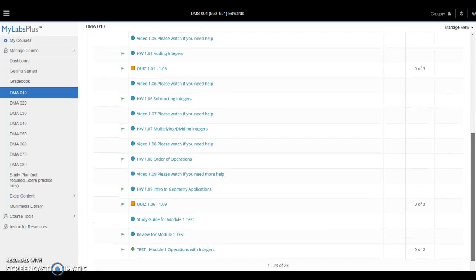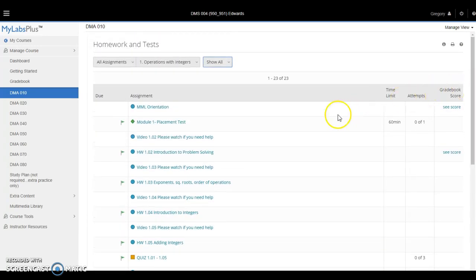The first assignment on the list will be the MML orientation assignment that you completed in Step 2 on the Getting Started button. To see the score, which has to be 100%: it does not show 100%, so I'm not finished with this assignment, and I will not be able to complete it. You must redo any questions until you get to the 100% score.